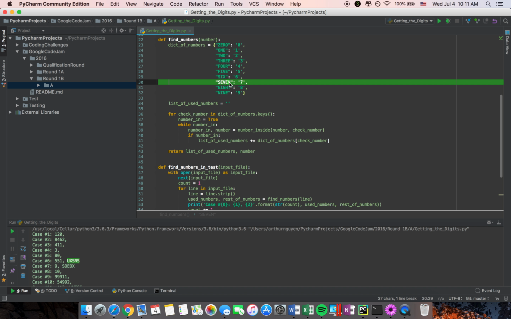Or go by uncommon first. So is there a V in any of these? There is. There's a 5 and a 7. Is there an F? Yes. Oh, so how do I sort this? What do I check first so that it will always not leave extra stuff? I think so.